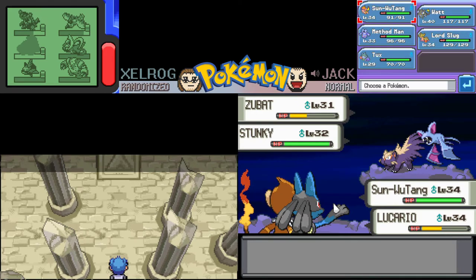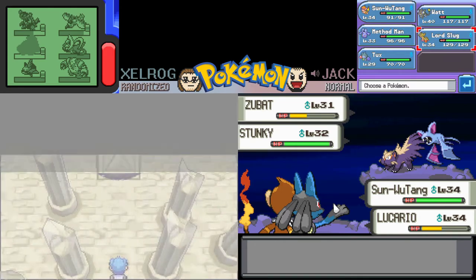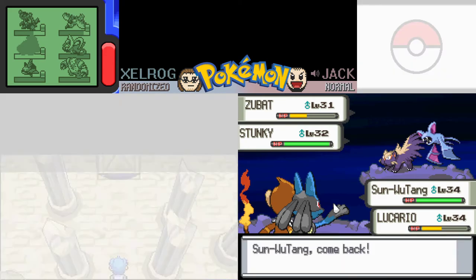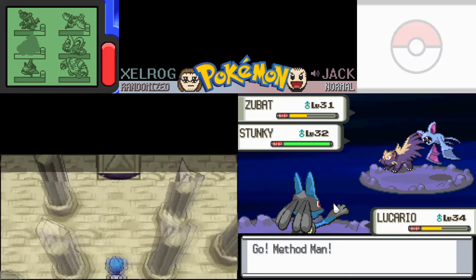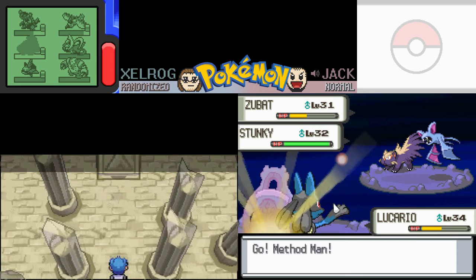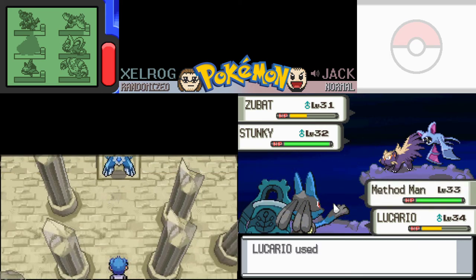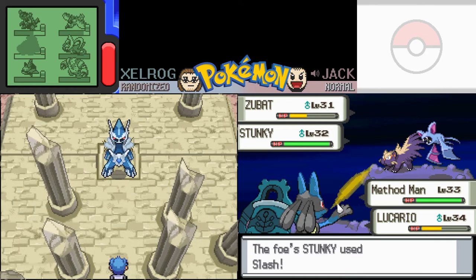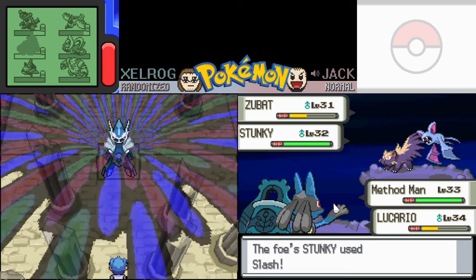Did my game just freeze? Oh no, it's just... Okay, so there's a graphical error. Okay. I see it. You know what? I'm gonna get Method Man. I haven't used him in a while. The legendary Pokemon is so mysterious, you don't get to see... Okay, there it is. There's its face.